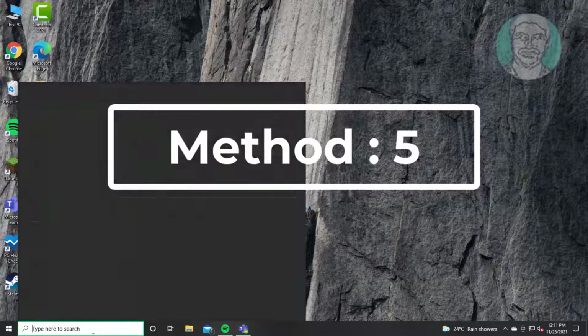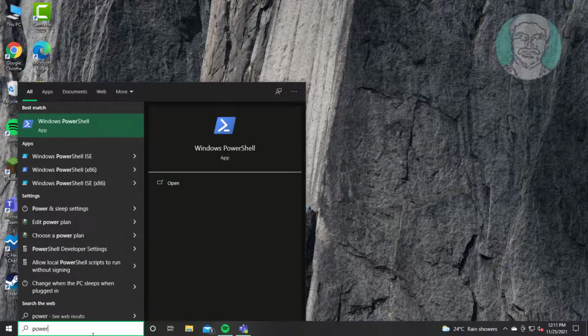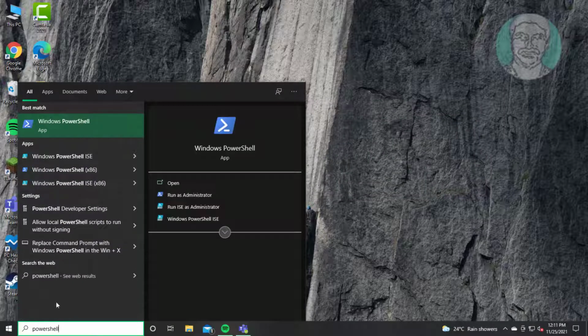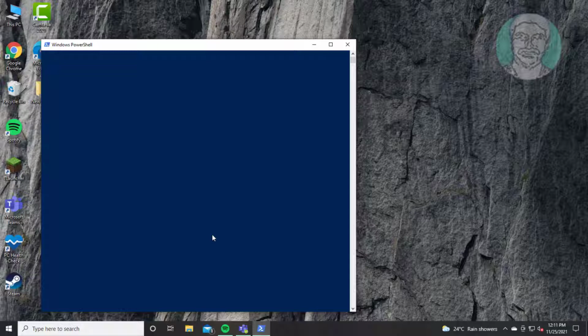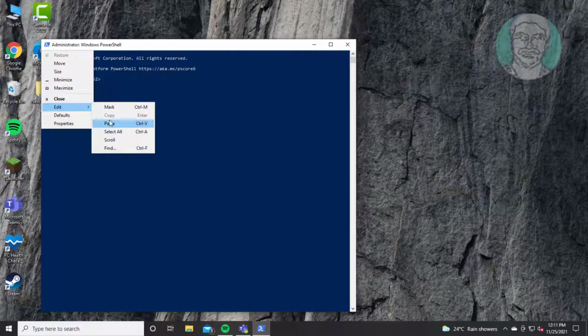Fifth method is type PowerShell in Windows search bar, right-click Run as administrator. Copy first command from description and paste it.